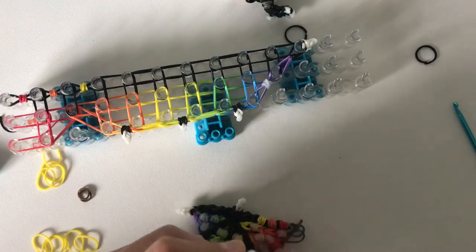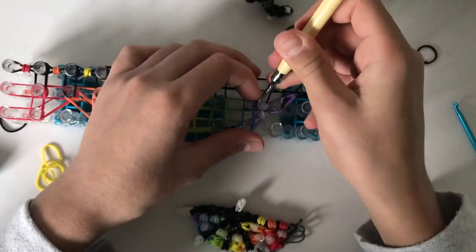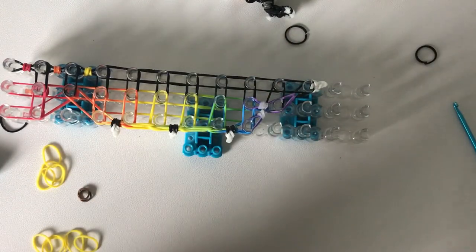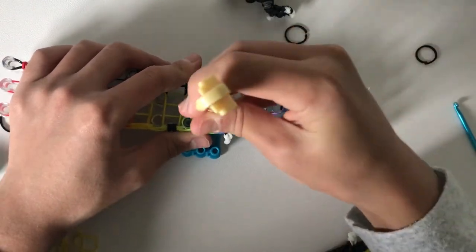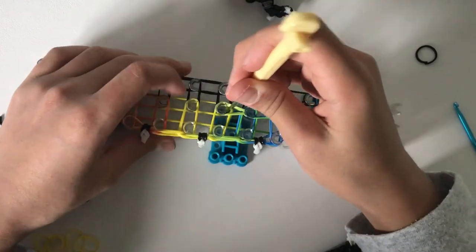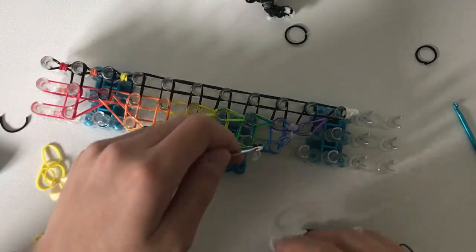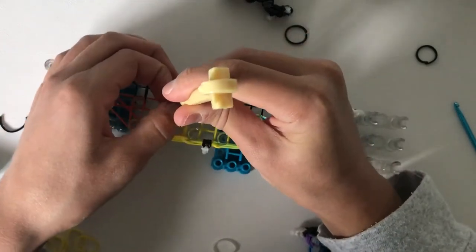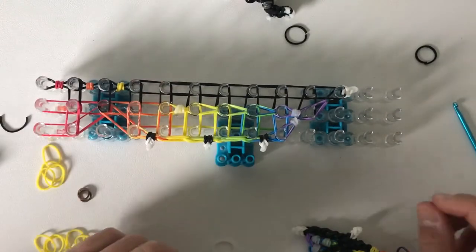Now we're gonna do the same thing to this peg. Slide it on. Now, on the top row, I'm going to loom down, or in the middle row, loom down three times. One, two, three. Now I'm going to attach another star. So, wrap around the hook four times. Loom up, slide on. And you would be sliding it onto the lower part of the set before you loom if this is your second wing.